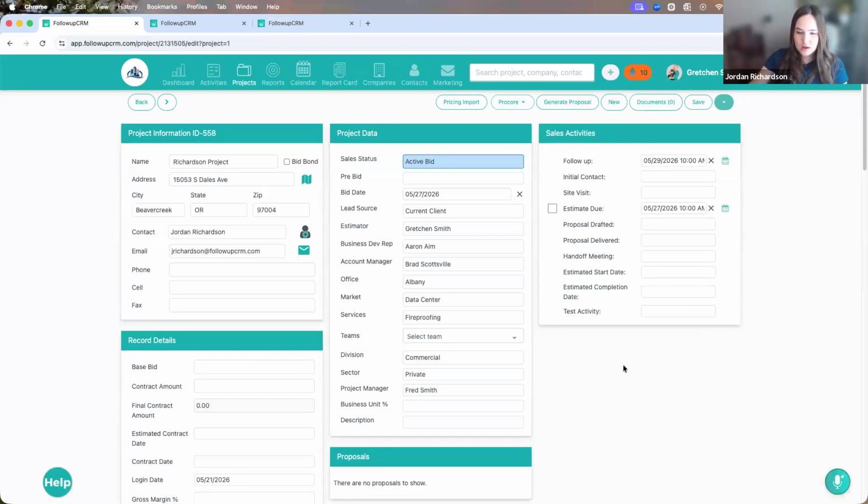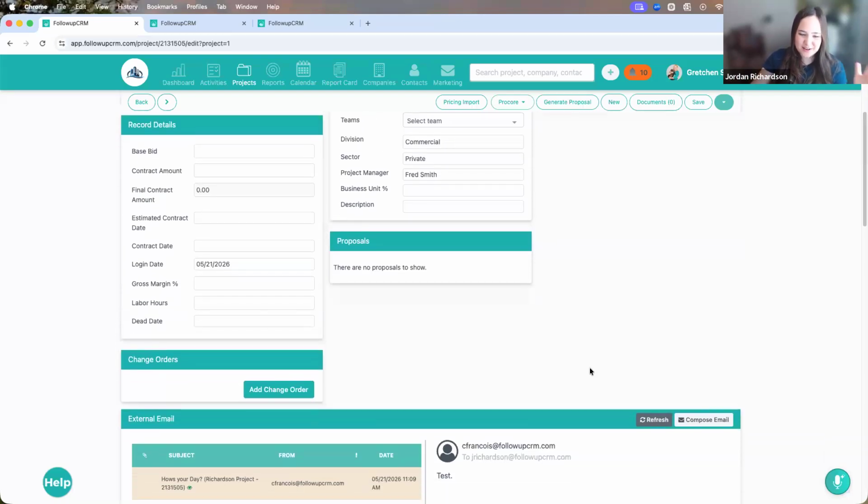Going back to our projects page, another big form of communication that we have in follow-up, right? Obviously, we want to communicate with our clients, the people who we are winning projects with. But something else that's really important is to communicate internally, with our estimators and our account managers and all the people associated to a project. So I think a lot of people use this, and probably this isn't a new thing, but comments. Comments are my favorite thing in follow-up.